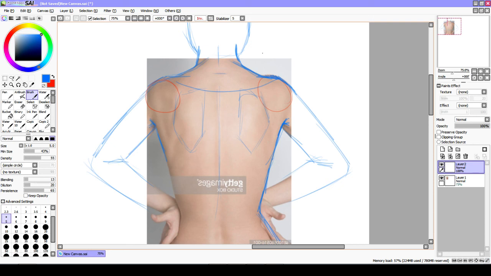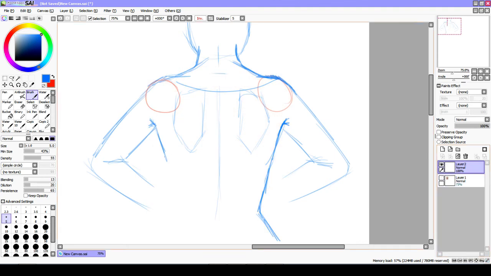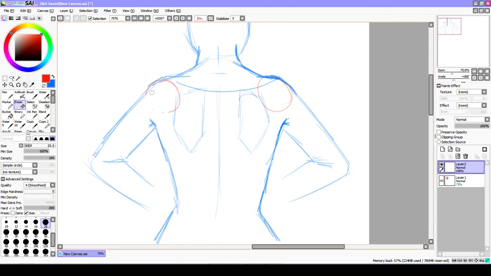But yeah, so now that we have that, we can get rid of that really quick, and we can kind of see where everything is, and then we can go through and actually delete our guidelines, because the back is already kind of simplified for her, because there aren't a lot of muscle definitions or anything like that. So you can still keep the line for the spine and whatnot, but that is how a more slender frame would be from behind. You can still see where the muscles come up here, where the shoulder blades are, and where it connects as well.